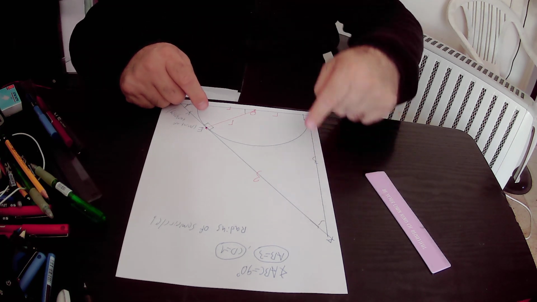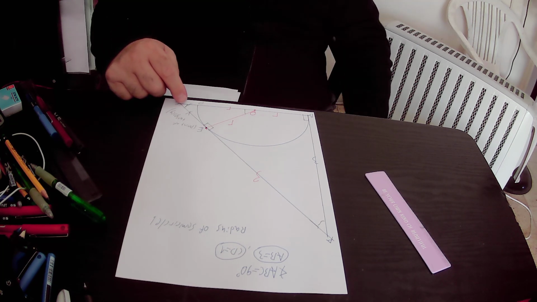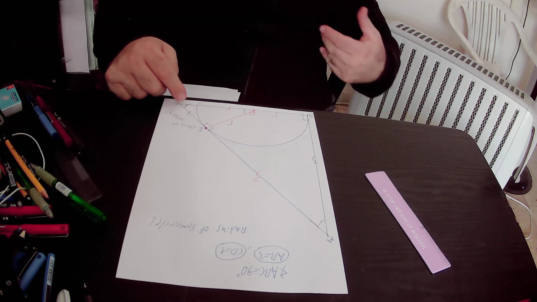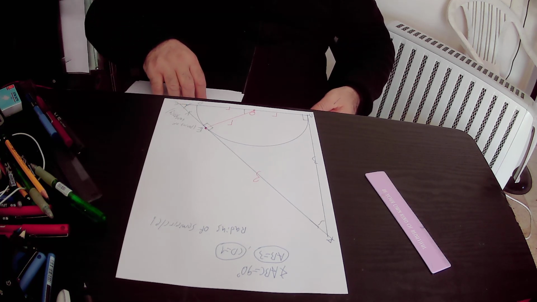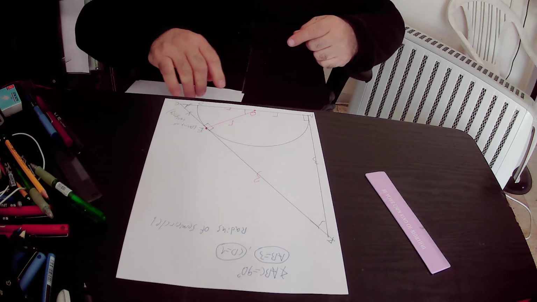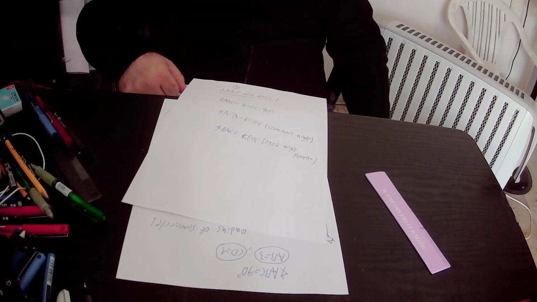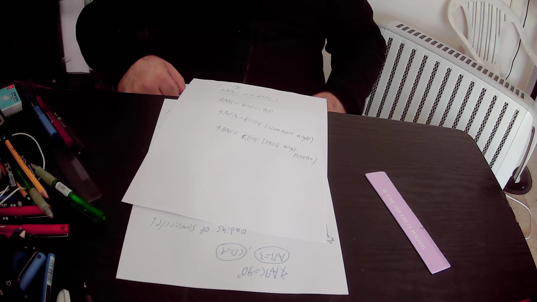I'll repeat, those two angles are equal to each other. They are both right angles, and we have this angle that is a common angle. It belongs to both triangles. So angle C equals angle C. And we have the third angle. Those two angles are also equal to each other according to the third angle theorem. Okay, so we actually found out that all angles of triangle ABC are equal to all the angles of triangle OEC.